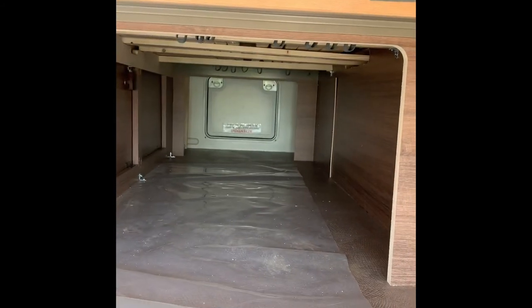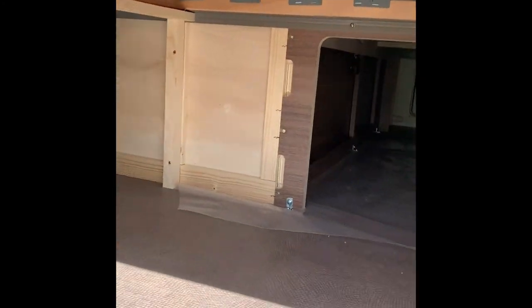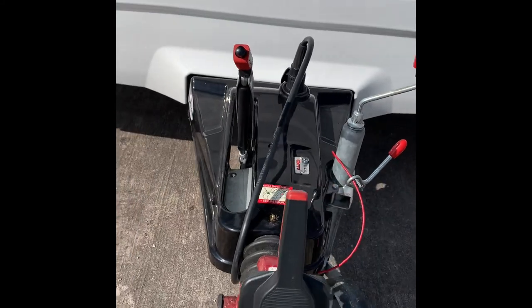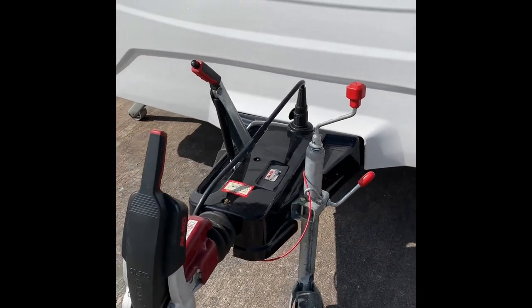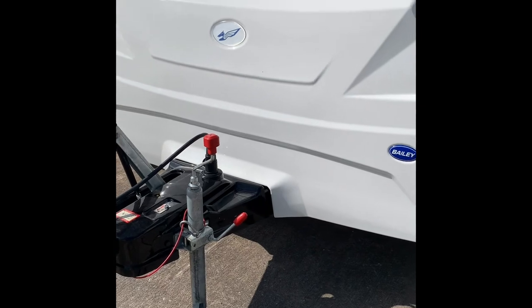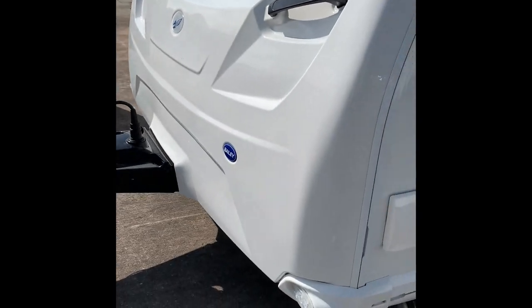Next to that we've got an outside locker that goes right the way through to the other side of the caravan — there's the water heater and some of the piping for the blown air heating. At the front there's the distinctive large front window for the Bailey — three windows on this one. The caravan runs on the Alco chassis with Alco ATC — Alco Trailer Control. There's a little sensor underneath the chassis, so if the caravan starts to snake the brakes come on to stabilize the vehicle. You may notice it going over a speed hump — the caravan will feel a little heavy for a couple of seconds. That's just the ATC working.